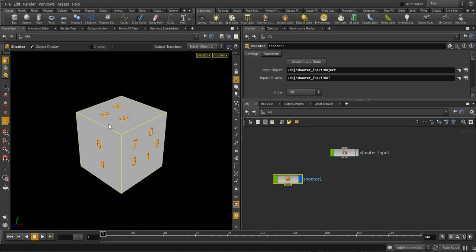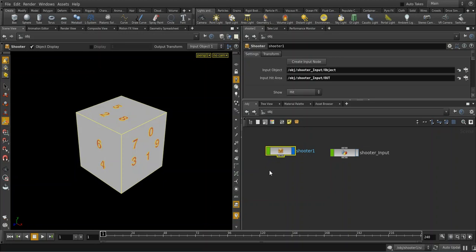Today I want to take a deeper look at the shooter asset that is also available on the website digitalalchemist.com. So what can you do with a shooter asset? Actually, you can shoot things like cubes or geometry. You can make impact points on that geometry, and all that is a very good approach to a production where you need bullets, impacts, or other elements that are used in an action movie.